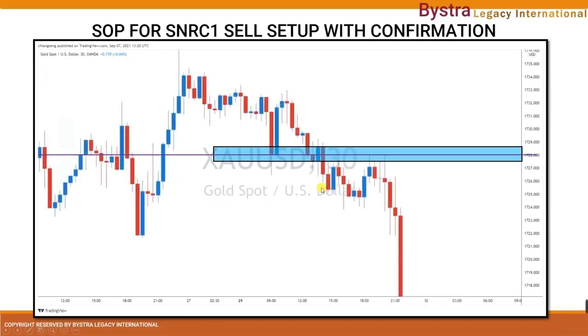So next, we wait for the price to come back and react to our entry point. So you can see it come back once, again a second time, a third time before it continues on the downtrend. So do not put your break even early. Okay, you can set it a little bit higher up, about 30 pips. But in this case, we don't even have to go to 30 pips. We can go up to 20 pips up here, that is fine. Or if you want to stay comfortable with 30 pips SL, you can do so. There is no objection to it. It's all up to you how much you're willing to risk in your trade.